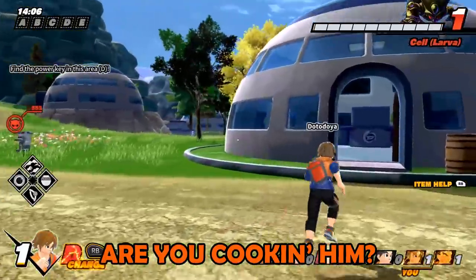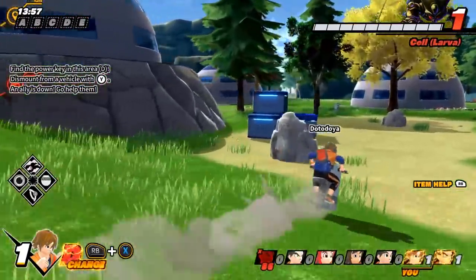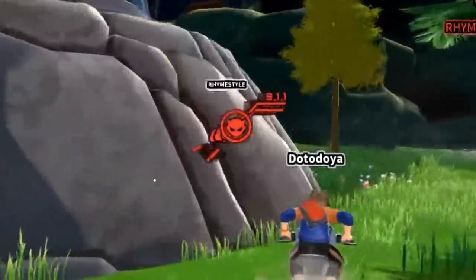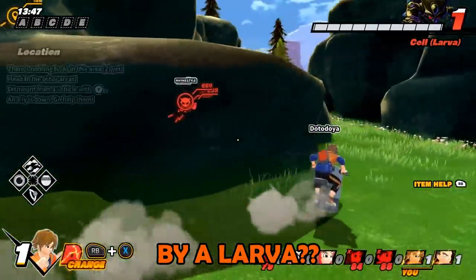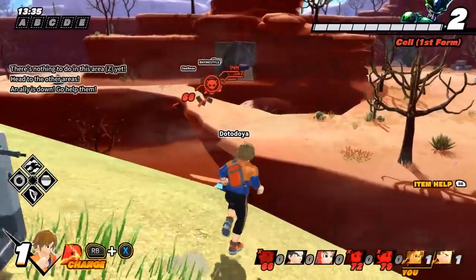Shoot him. Cook him. Are you cooking him? The gun doesn't do anything. Save me. Revive him. Are you not transformed? We can't. Are you guys getting folded by larva cell? We're getting cooked. Oh my god, Nano, we gotta help him. Did you guys get cooked by a larva? By a larva! We're all down! Oh my god. Bro, larva cell bodied us. Get us. Oh no! There's no way!